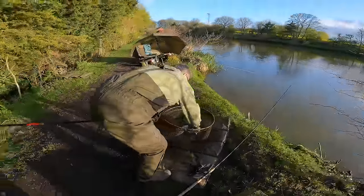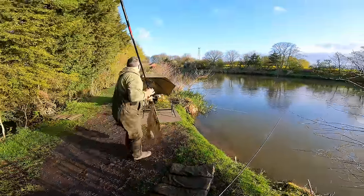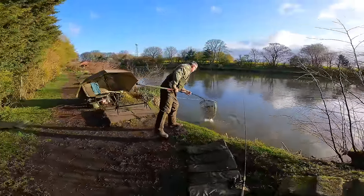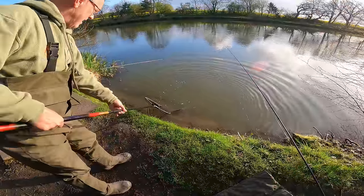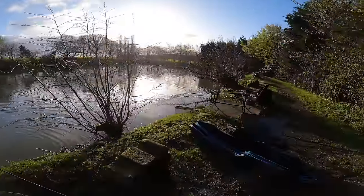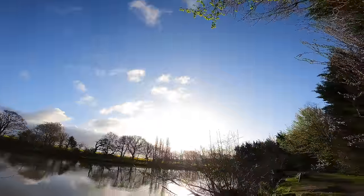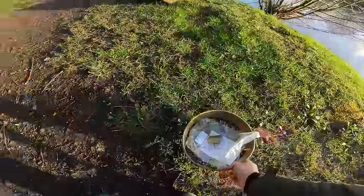Could be a good day today, but we've said this before and then it's gone absolutely dead, hasn't it? You can have a mad half an hour and then, look at it, swimming at margin. It's gone. Yeah, you can have a mad half an hour and then it goes absolutely dead. Absolutely clear blue skies at the moment. But, like I said, it has give rain. So I brought my brolly in case I need it.